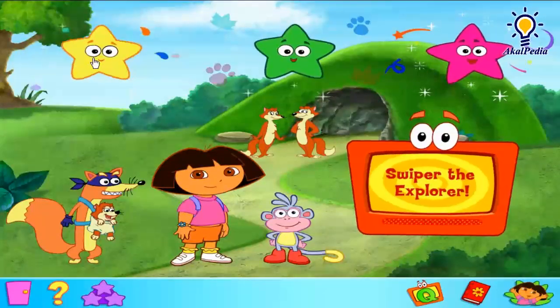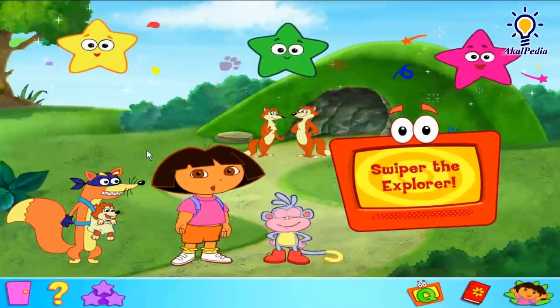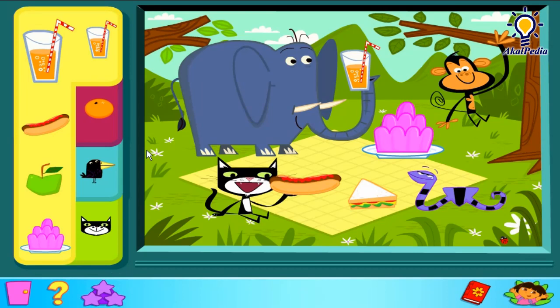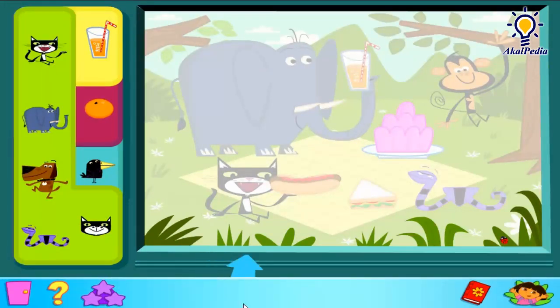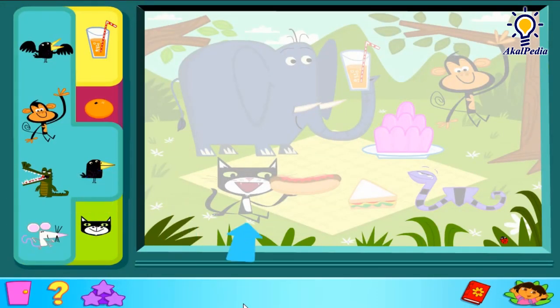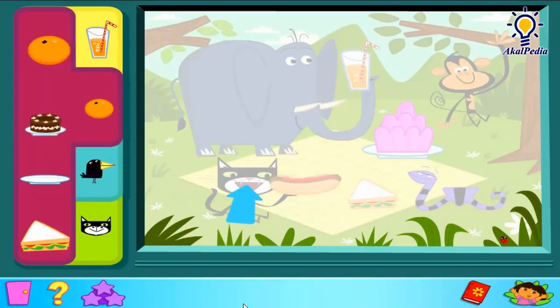Picnic in the park. Come on, let's go. Picnics are so much fun. We're going to make a picnic in the park. There are two games to play in this activity. I'll show you how to play game one. Here's a picture of the picnic we're going to make. To start making it, we need to drag the matching animals and picnic items.